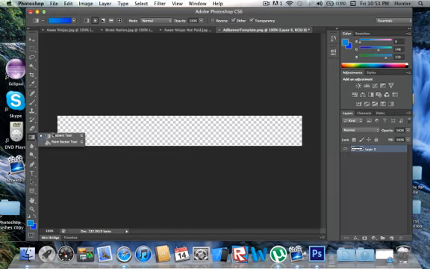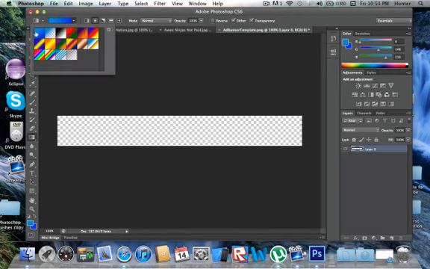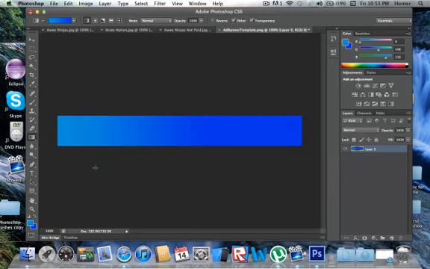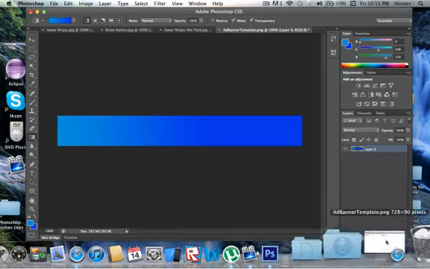If you don't have it, just go to the drop down arrow under the paint bucket tool, and you'll find the gradient tool. As you can see up here, this is our gradient that we have, since it's our foreground and then background. If you have something else, click the drop down arrow, and you're going to want to click the one that has your colors on it. As you can see, there are other gradients, but we're going to be using this. And we're going to want to switch it probably to a linear gradient. Then we can click and drag, and you see we get something like that. And that looks pretty good right now.